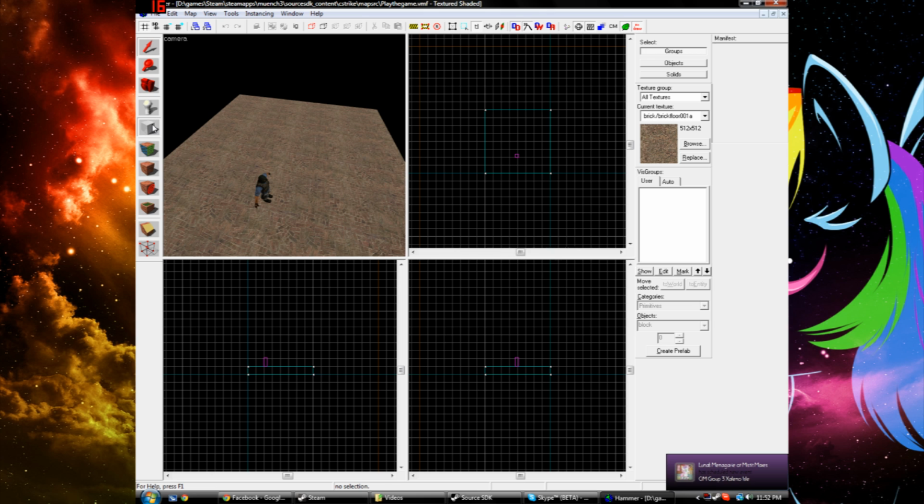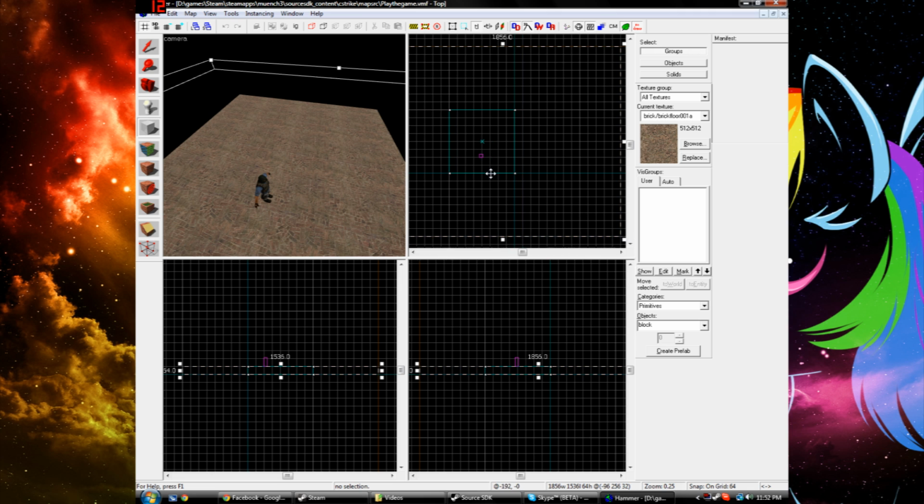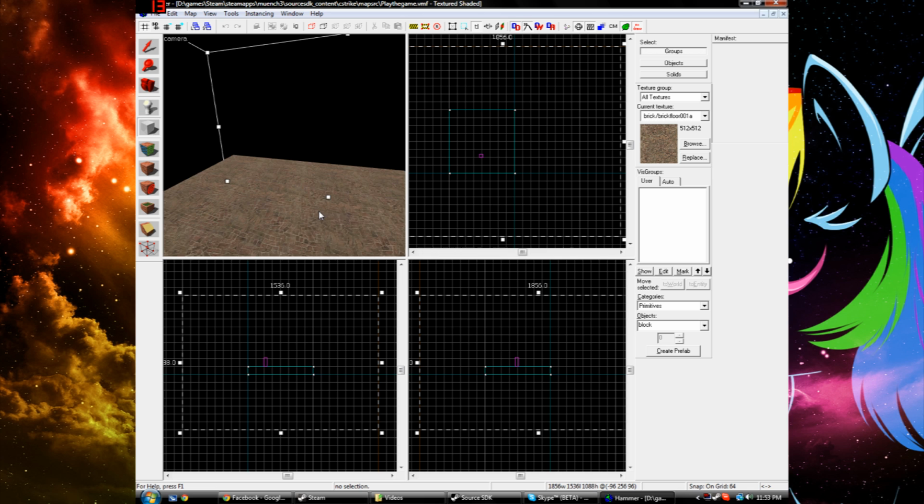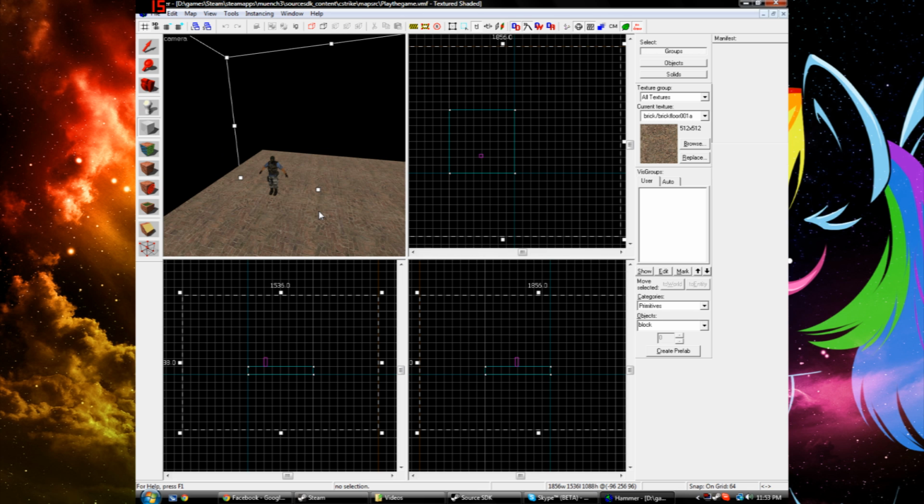So anyways, now we gotta get rid of all the black area. So now we gotta click back on the box, and go down here and just drag it. Once again, drag it. Doesn't matter how big it is, you just gotta make sure it goes around the character. I tend to make mine big. This is probably the worst way you can make a skybox, but seeing as this is our first map, and I haven't even gotten into the advanced stuff, we're just gonna leave it like this until we get to the advanced stuff. So press enter.